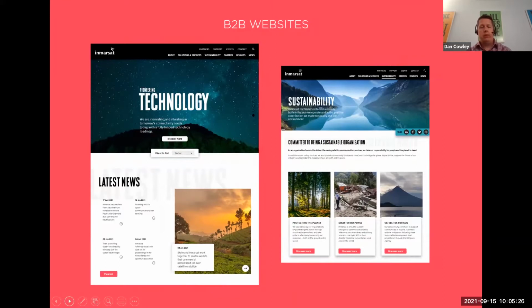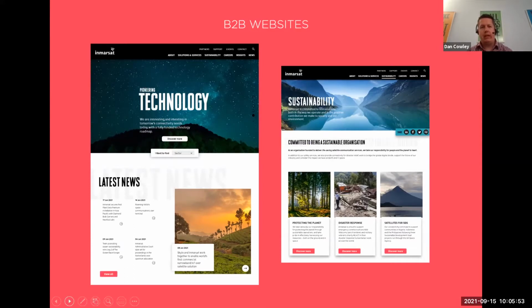The other example I'll show you is Inmarsat, a satellite company. Again, we've created their B2B site, and it's all driven around increasing sales, allowing users to engage with them as an organization in terms of finding out what products, services and solutions they've got. So when you're on a plane and you want to connect to the Wi-Fi, or you're in the middle of the Atlantic and you need a phone to connect to shore, having the right services and products.